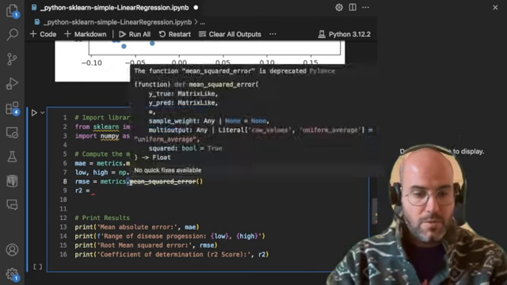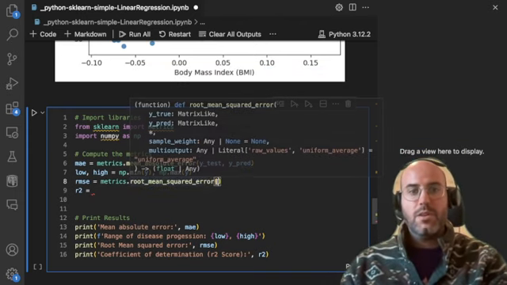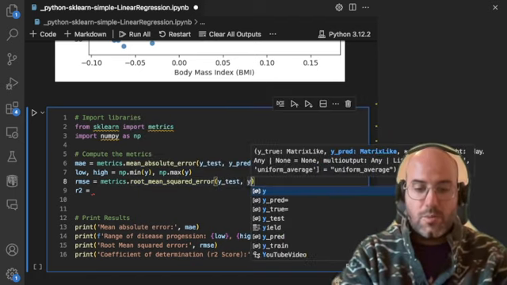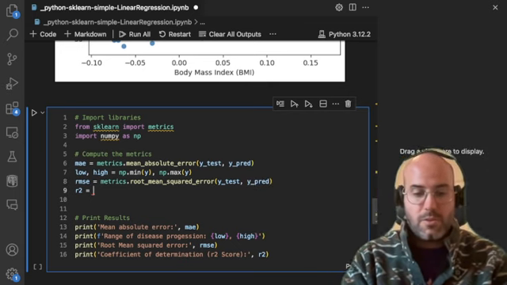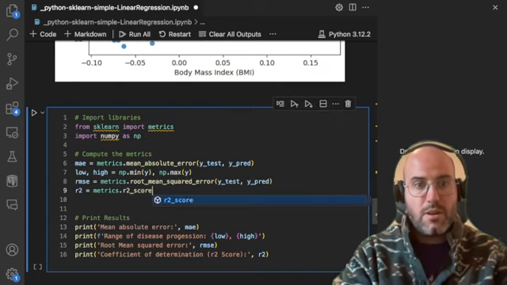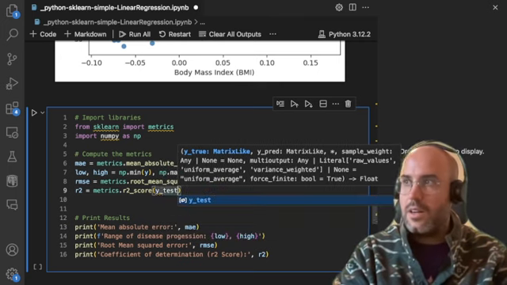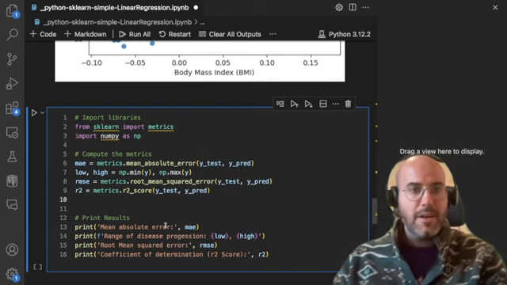It was deprecated, so now we use the root mean squared error, and we use y test and y pred, and then we calculate the R2 score. We can use again the metrics R2 score. So there are multiple convenient ways of calculating this without us having to go through all the maths behind it.